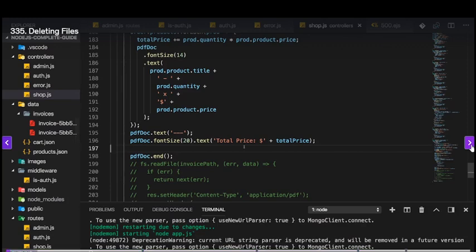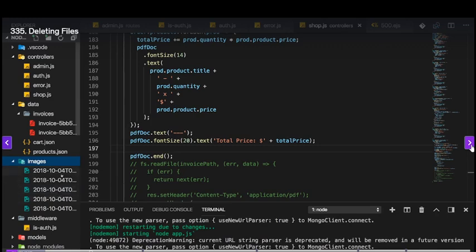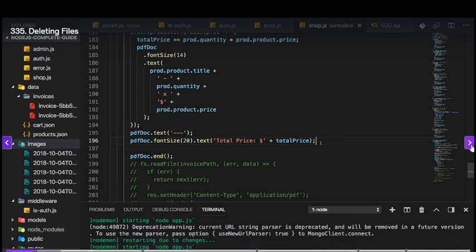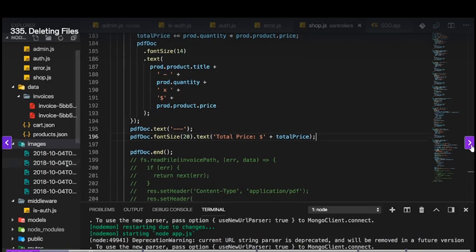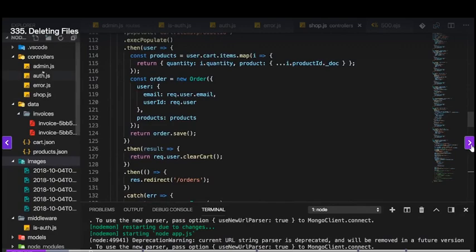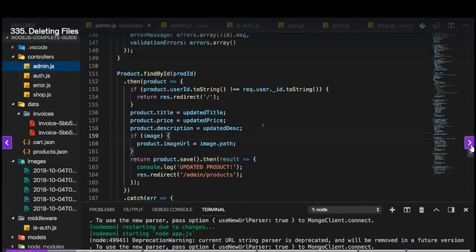Now, in this module, we covered a lot and we worked with files a lot. One thing you might notice is that whenever we, for example, change an image or when we delete a product, the file belonging to that product, the image belonging to the product, sticks around. Now, obviously, you can't always delete files with the file system package. There, you also got options for deleting files. You could delete files whenever you edit a product, when you overwrite the image.